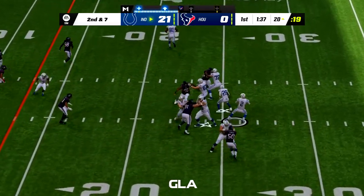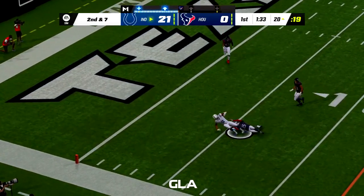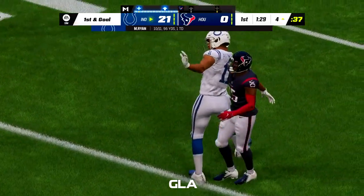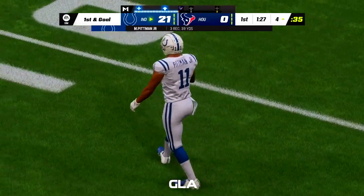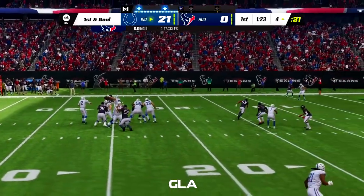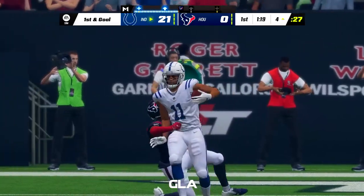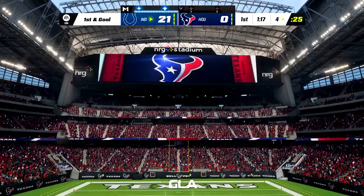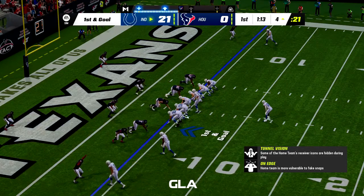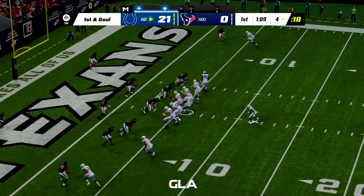Now Ryan. That is caught. Michael Pittman with it. And the Colts are going to be looking at first and goal as they move this down to the 4-yard line. And remember, this drive started off following the turnover, and they've taken no time working their way down the short field. A nice connection there, and now they're looking at a first and goal. This offense continues to be a hot knife through butter. 3 drives, 3 scores, and knocking on the door again on drive number 4.